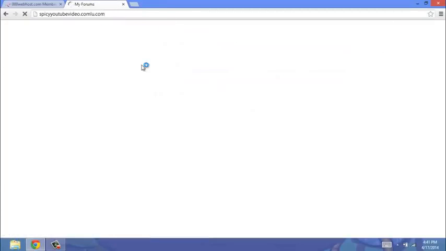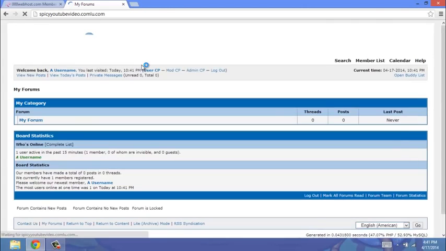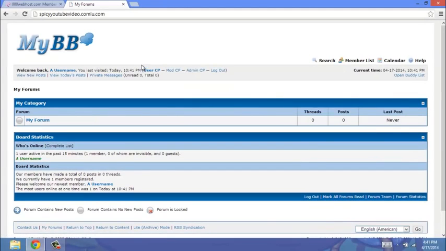Now it's going to look kind of ugly at first. That's because we don't have a theme or shoutbox or plugins. In later videos I'm going to show you how to add different themes to make your forums not look ugly, fix this little page icon to be whatever kind of icon you want, and put in a bunch of plugins such as shoutboxes so players can communicate and whatnot.